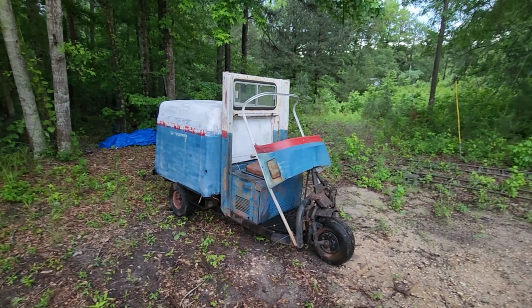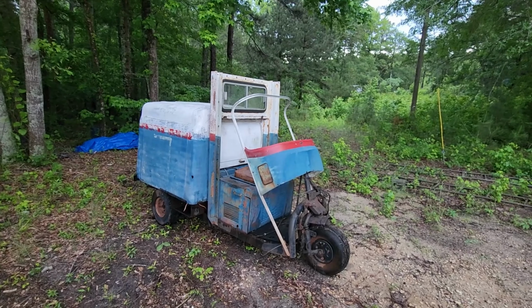Well, the low fuel light popped on, and I realized it's probably dinner time, so I had to grab some food as well. Had a couple people ask me about the three-wheeler in the back, so that was kind of cool. One of them was their dad was a USPS employee. He thinks he remembers his dad having one of those, but said it was up north somewhere. But anyway, that's pretty cool. So we're headed back home now. Hopefully we'll be there shortly. We're being serenaded by frogs right now because it just got done raining.